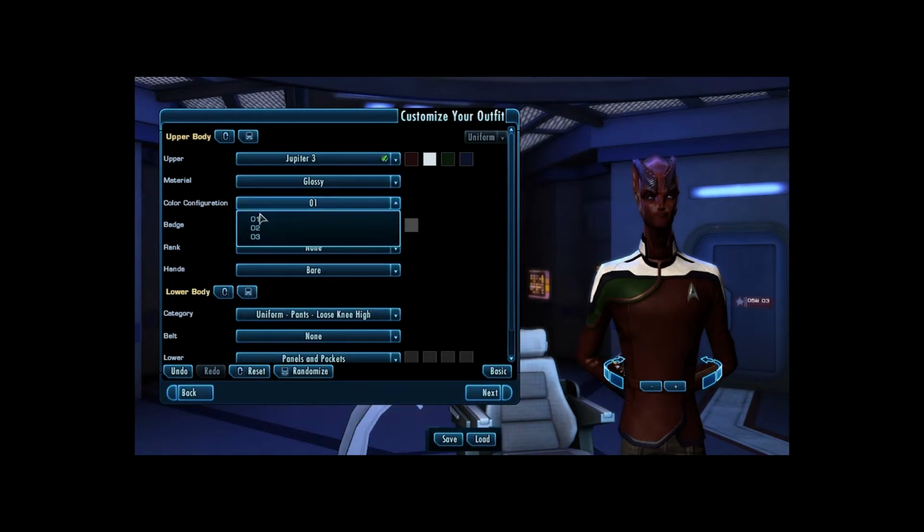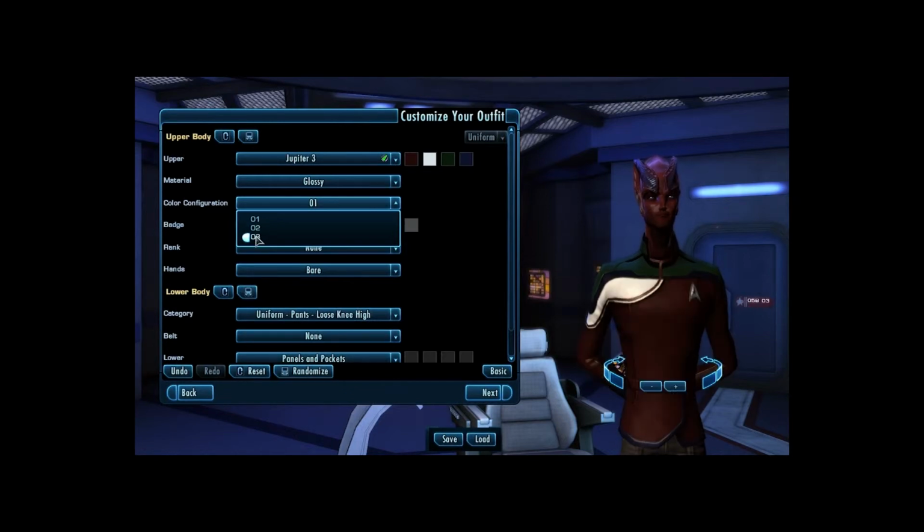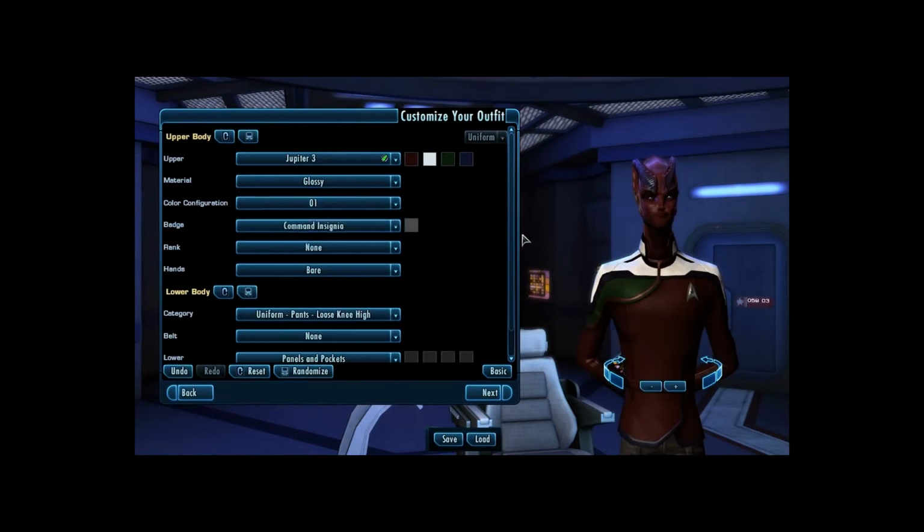Now, colour configurations. Let's say you've got the right colours, but you've got them in the wrong order. You can use this one just to see what it might look like, the same colours, but in different orders. Now I'm going to keep mine like it is because I tend to like it.